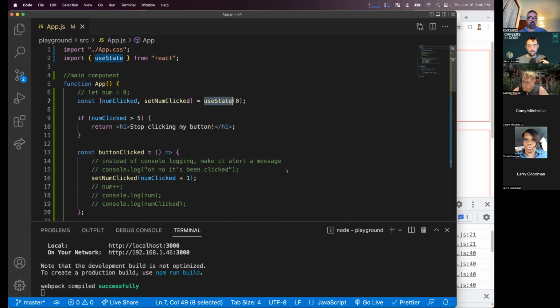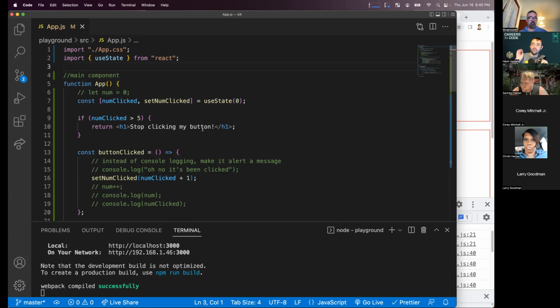But because it's a function, it's no big deal to have it be redeclared. But it would cause problems if we used our let num in here, because that's always going to be rerun. And so that's why it's important whenever we're using variables that are reflecting data in our HTML to use state instead of trying to use a variable. Now you get into some gray area when you declare variables up here, but that's advanced React. That's very advanced React.